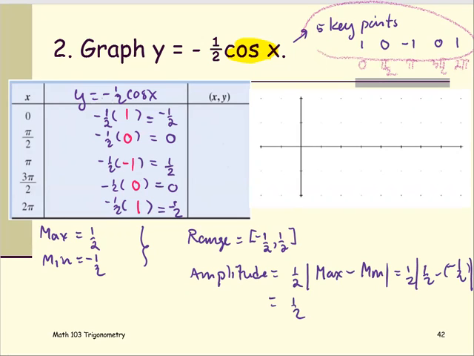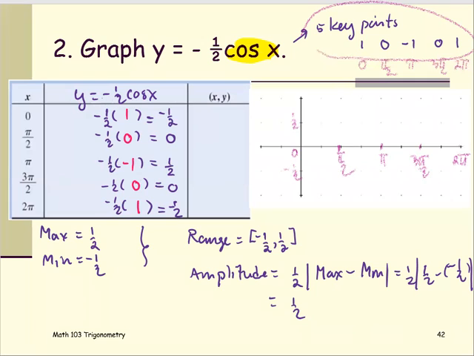The period, we can look at the graph and then put together to find the period. So from the graph area here, we're going to make the increment of pi over 2. So 0, pi over 2, pi, 3 pi over 2, and 2 pi. The maximum is 1/2. Minimum is negative 1/2. Next, we're going to locate the coordinates on the graphing area.